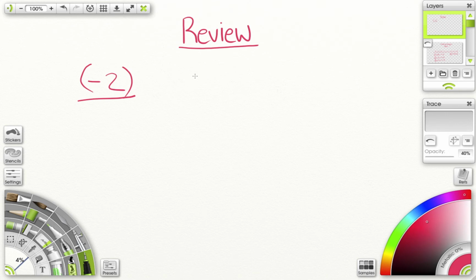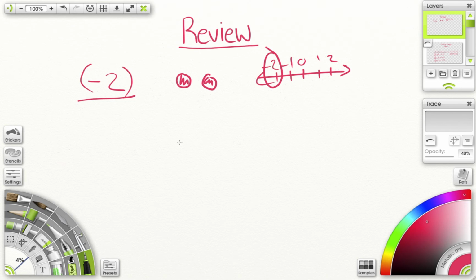Another one is with counters. Red represents negative and blue is positive. So if it's -2, I would use 2 red counters, and this represents -2. Or on a number line, 0 is in the middle, then 1, 2, -1, -2. Remember when we labeled our coordinate grid, we had our x-axis, and we start at 0 in the middle and go 1, 2, 3, 4, 5 to the right and 1, 2, 3, 4, 5, 6, 7 going to the left. It's the same thing. Then you just locate -2 on the number line. Either you can say between -1 and -3, or you have a number line and you just circle it.